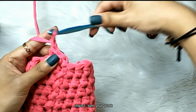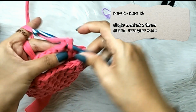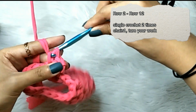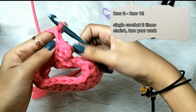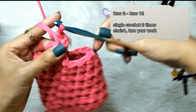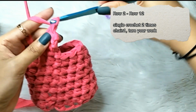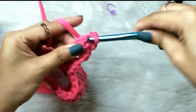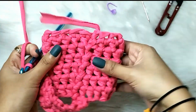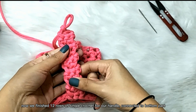Chain 1. Turn your work. Repeat steps until total of 12 rows. Now we finished 12 rows of single crochet for our handle, connected to bottom part.